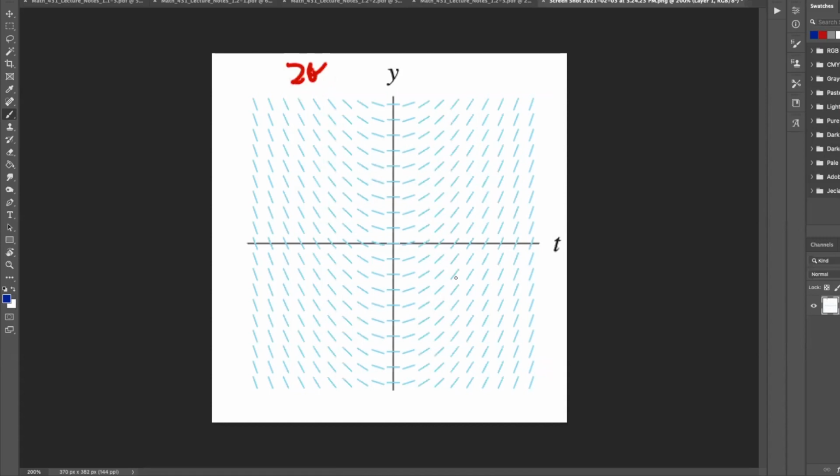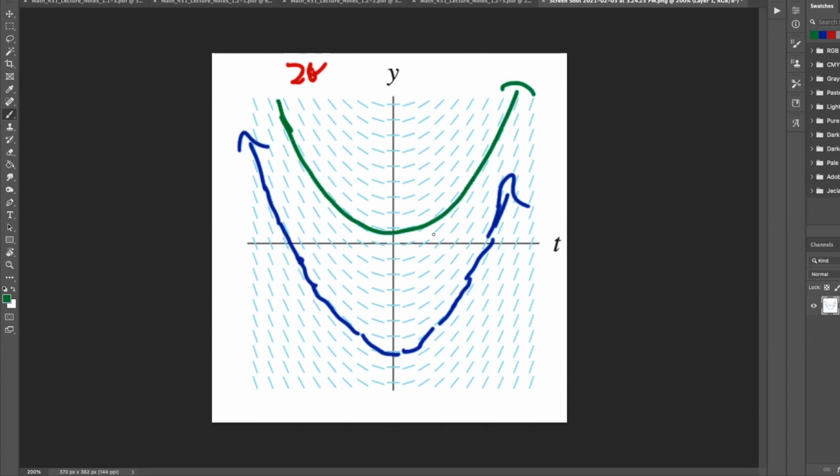And so notice here, given anything, if I started here, I could pretend what the solution is. I just follow until I hit my next line, then follow that until I hit my next line, and follow that until I hit my next line. And I can slowly and surely draw in a solution curve. It's not super precise, but it's something you can guess. You can see that the solution vaguely looks like this. And if I started at a different point, I can see here I go down, down, vaguely turn, come back up. And so I can vaguely picture the solutions once you have a lot of dots in there.